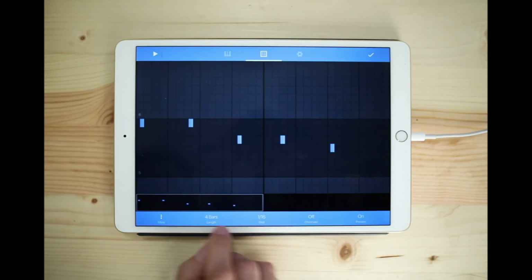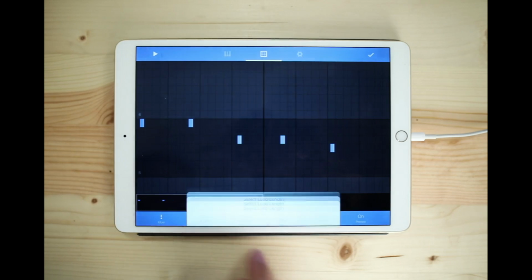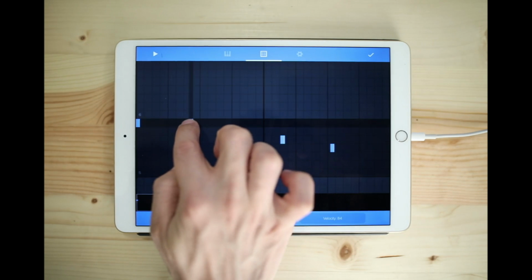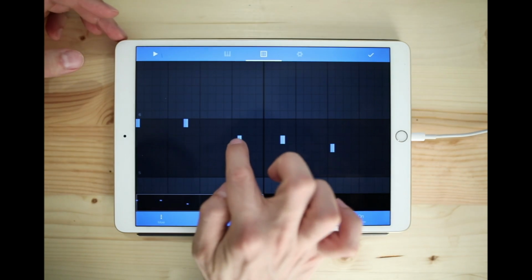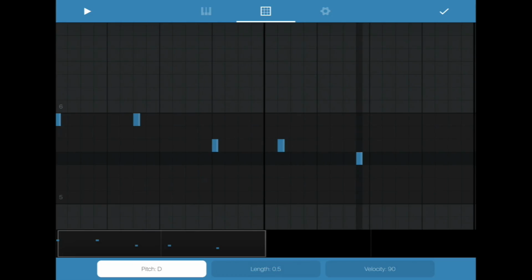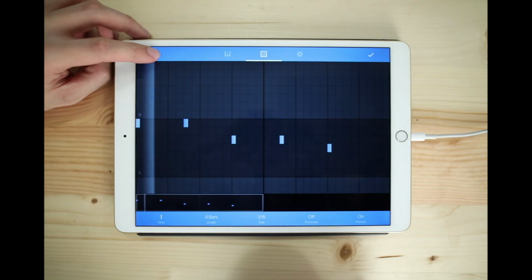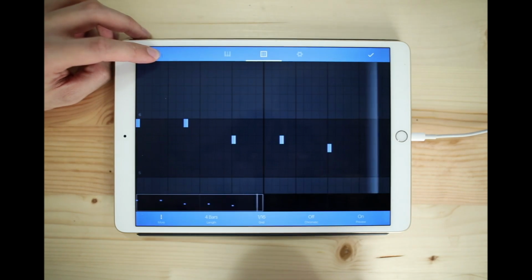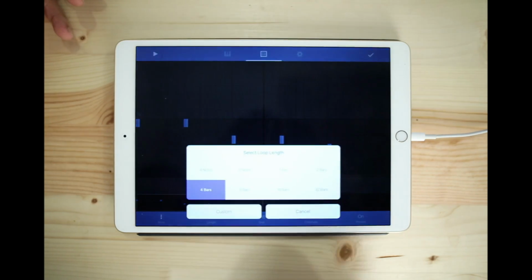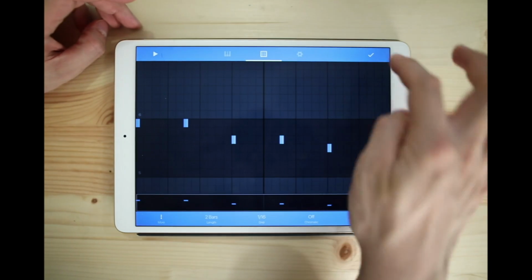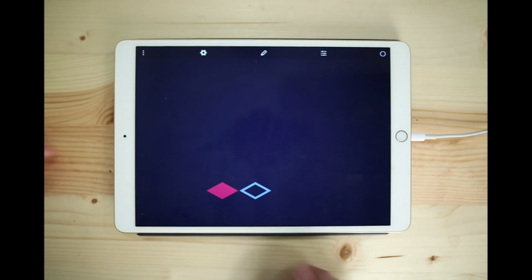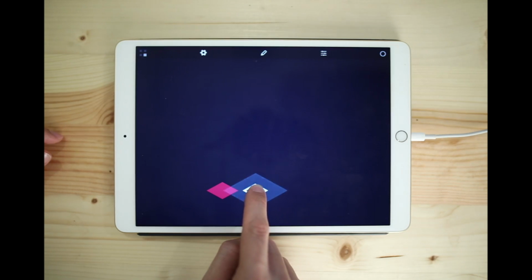So right now, I am going to set the number of bars of the loop. That's right, I think 4 bars, that's fine. And I'm just gonna move this over here. Just make it a little bit tighter. Let's have a listen. Cool, so I've got my little loop here already. Just make this 2 bars. I'm gonna hit the check mark, and that brings us back to the surface. And now, if I want to perform with it, I can just tap on it.